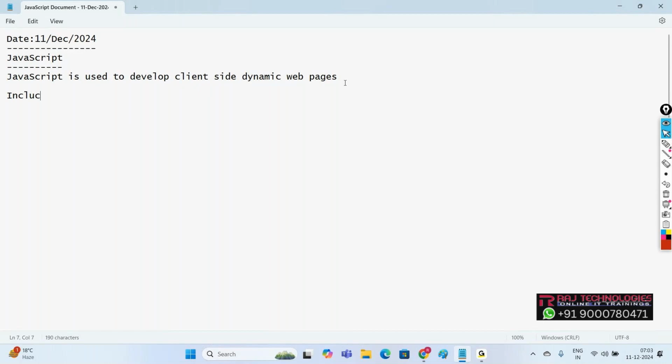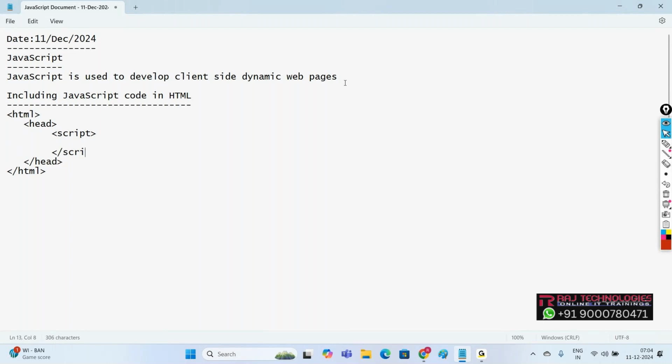Including JavaScript code in HTML. How to include JavaScript code in HTML is we go with the HTML tag. Then in this we go with the head section. In between the head section, we can use the script tag to include JavaScript code.